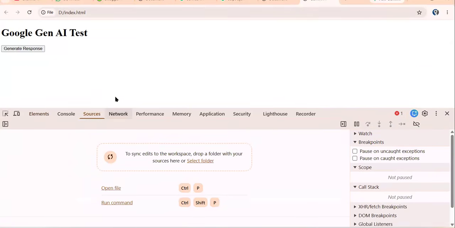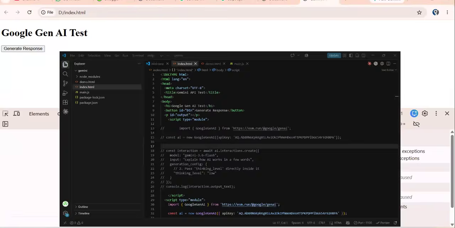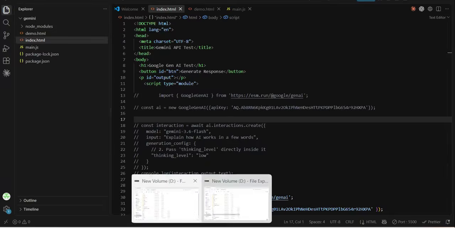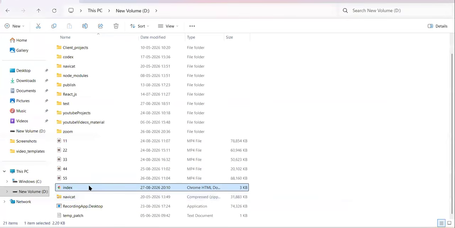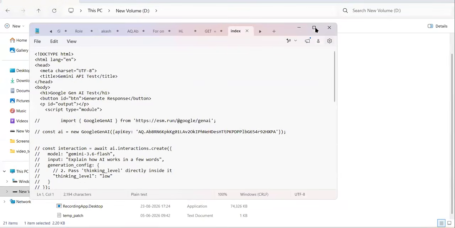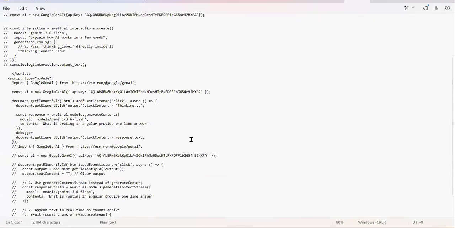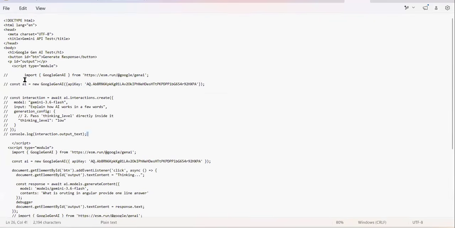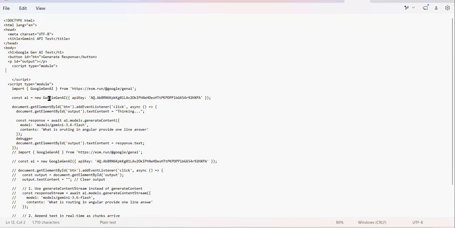With Node.js also you can do it, but they have exposed the CDN also, and from there you can do it. So this is my simple HTML page. Let me open it in Notepad. Let me remove the commented code. Let me pause the recording.